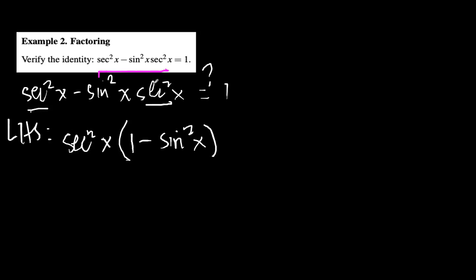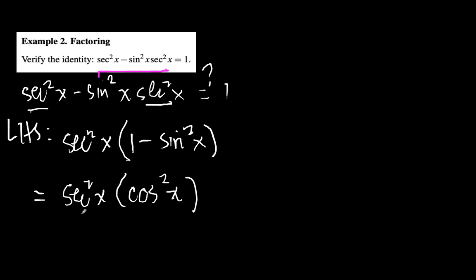Okay? So, some of you might be using 1 over cosine. That's okay, class. Don't worry. That's correct. Alright? So, I have already found this as a factor because I factored out secant square x. And what do I know? What do I know about secant square x times 1 minus sine square x? I know that 1 minus sine square x is just equal to cosine square x.